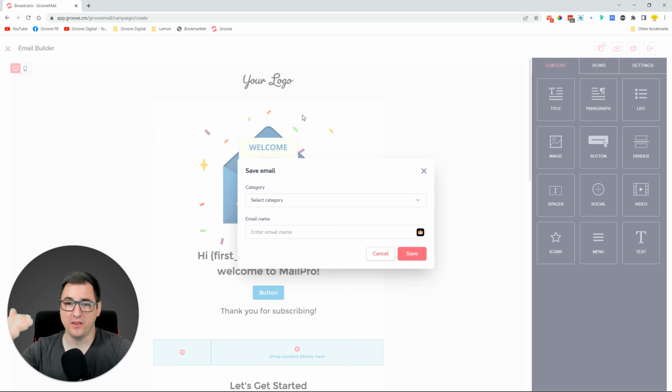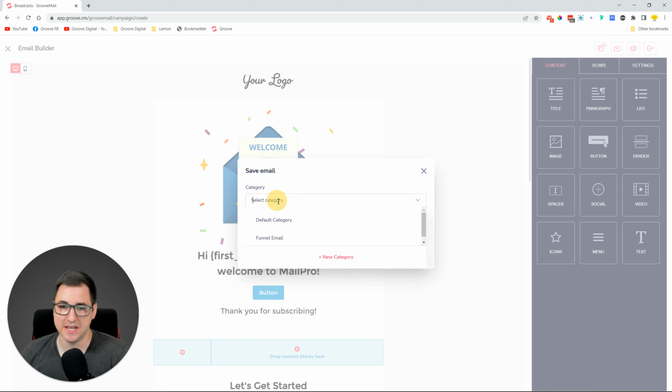Or you create your emails, you save all your emails, and then you are ready to create a sequence like day 1 email, day 2 email, day 3 email. So once you have all your emails created and saved, you just go into the sequence builder and you basically create the flow of your email. So it's basically you create something, you save it, so you can just go through the next steps later on.